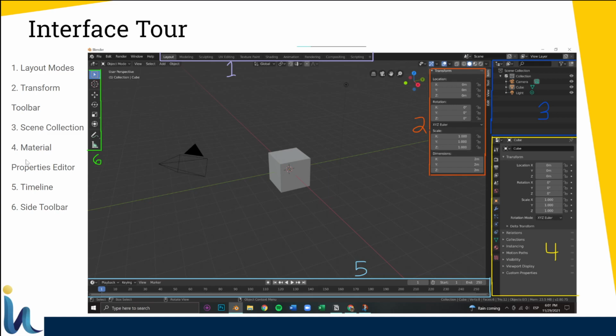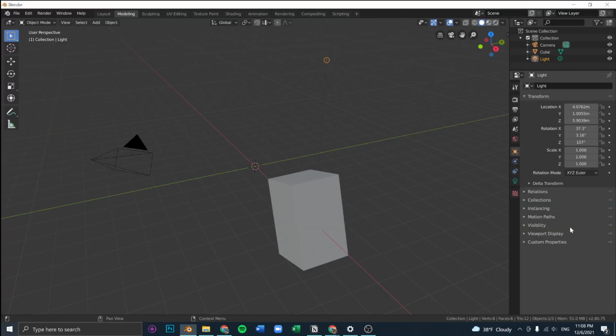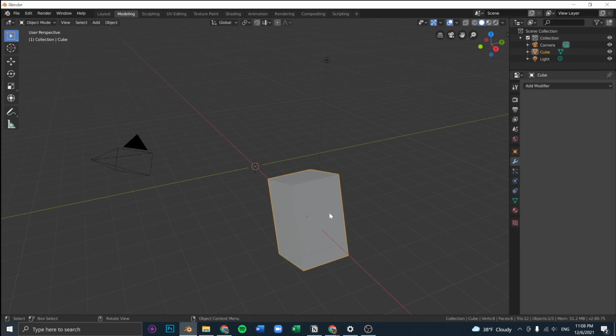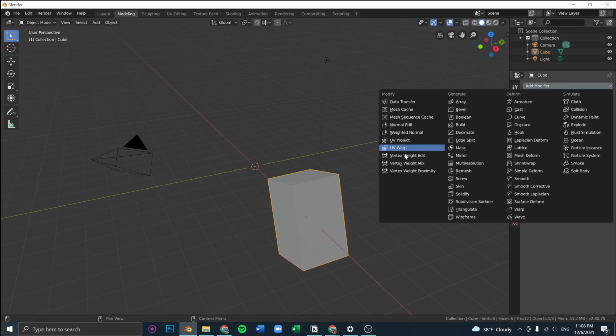After the scene collection, there is a material properties editor, which is this giant panel. The material properties editor basically has a bunch of useful options you can use to transform your object. Here there are the modifiers, and all of these are modifiers that you can use to edit your object.